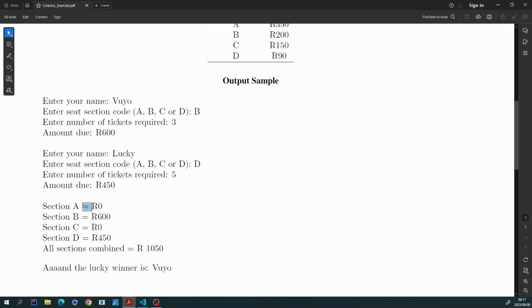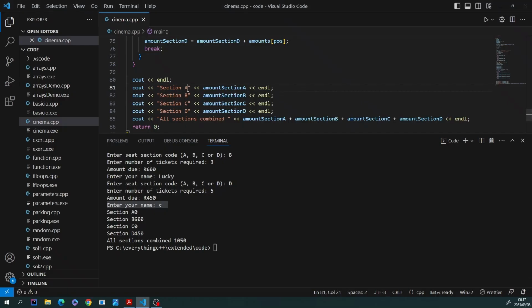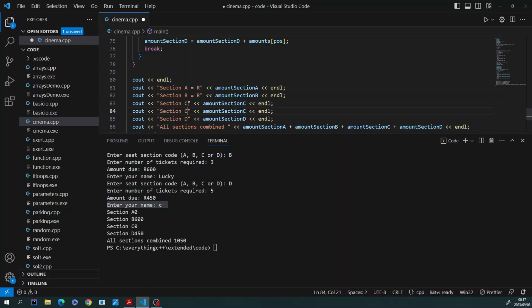Then there's an equal sign, and then there's an R which I'm missing. So I need an equal sign and R. Copy those.